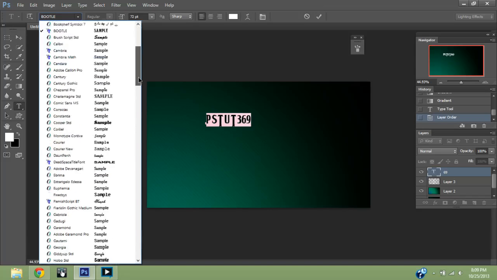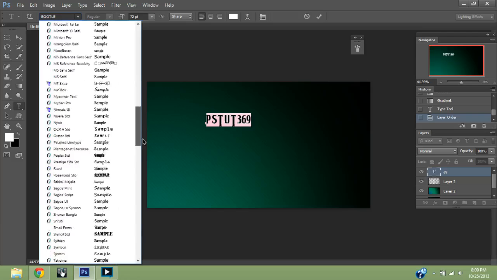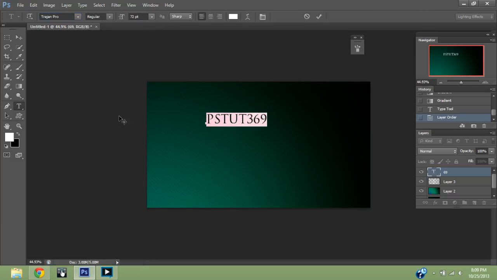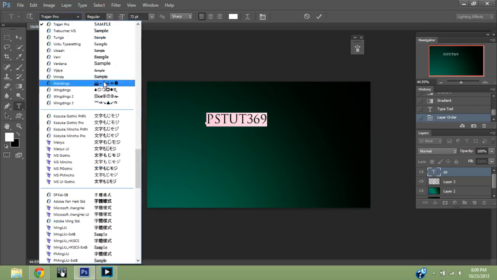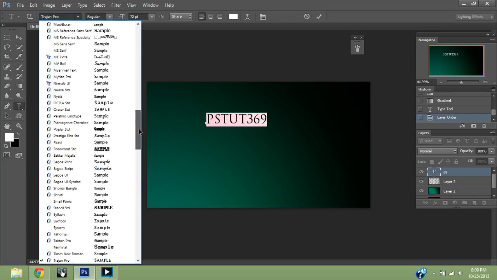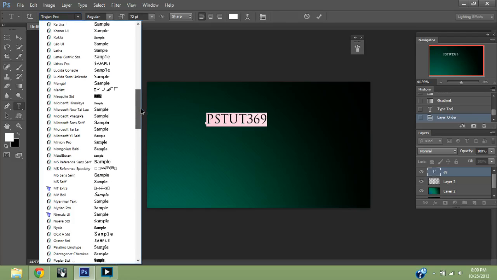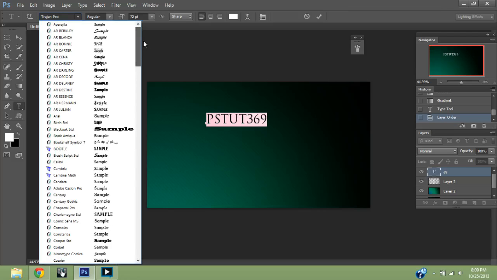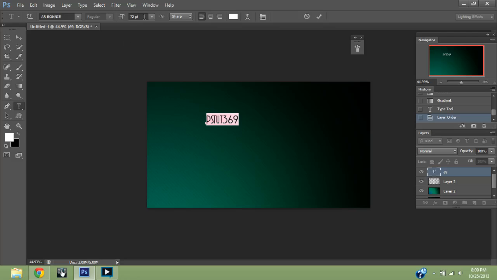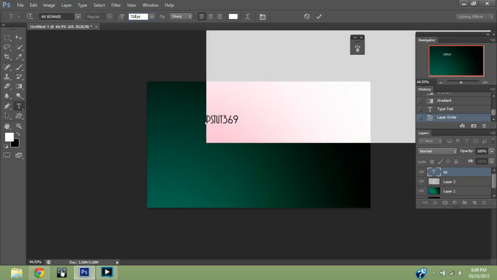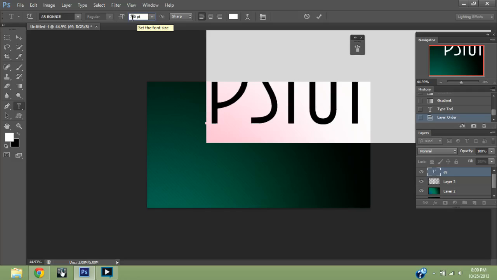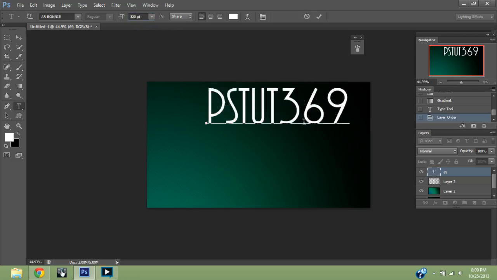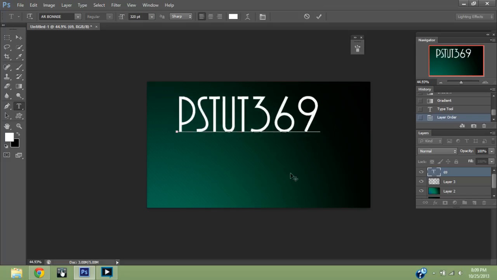Let's see, what's a good font? I like this one. There's one that I liked. I don't know what its name is. So you can make it really big, like that, and it looks really clean and nice.